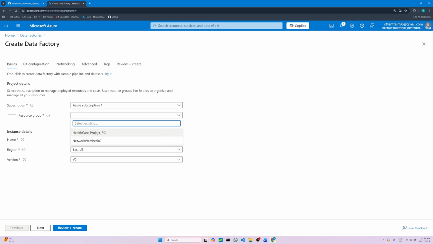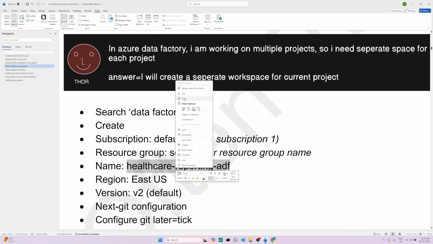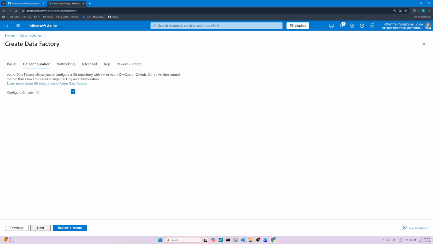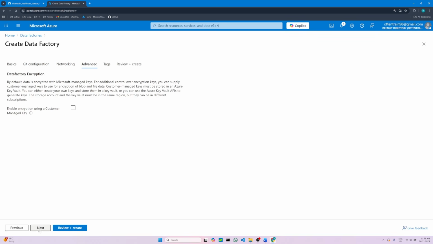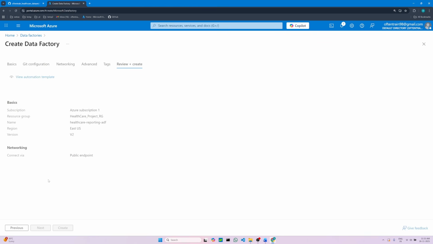Select the resource group which we created earlier. What is the name of your ADF workspace? Name would be Healthcare Reporting ADF. Paste. Region is East US. Next, next, next, next, next. Now we can create.